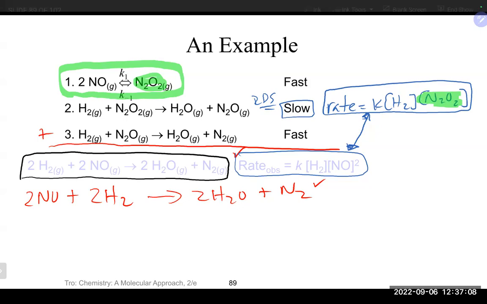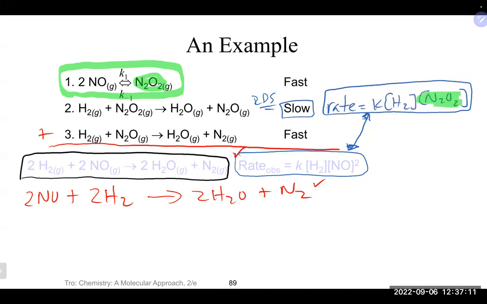Now, when we look at the first step, there's arrows heading in both directions. Yes, that is what we like to call a reversible reaction in chemistry. That means just as fast as it goes the first way, it will come back the other way, and it will reach what is referred to as chemical equilibrium, the major topic of this class, which we will talk about in the next chapter. So we could actually write 2 different rate laws for the first step. We could write a rate law going in the forward direction, which is this way. And we could write a rate law going in the reverse direction.